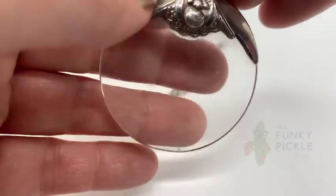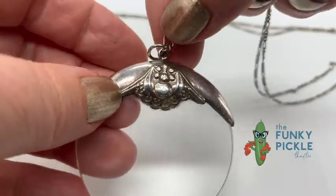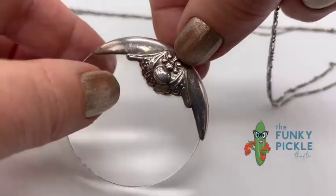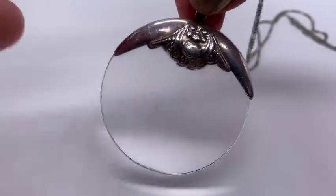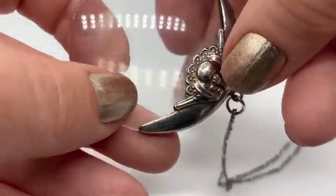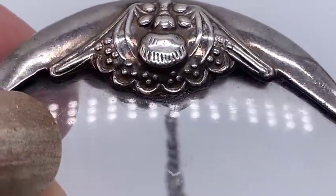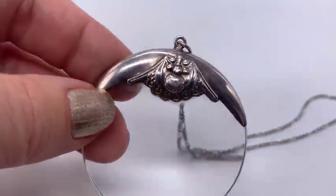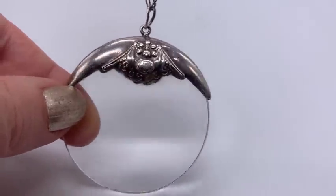First of all, let's have a look at this. I have been looking for one of these for a really, really long time. I got this in a pawn store — I like to go to pawn stores, I have some good relationships with a few local pawn stores. Sometimes you can find costume jewelry, but this was something that just happened to be sitting in the case: it's an awesome magnifying glass. It is plastic and a little bit scratched up, but I can really see through it. This is all sterling and he charged me $20 for this — I was so happy. It's a great necklace I can wear while sourcing to see what things are marked.